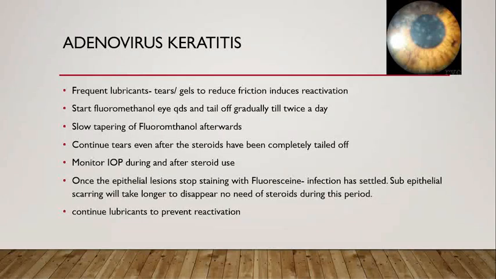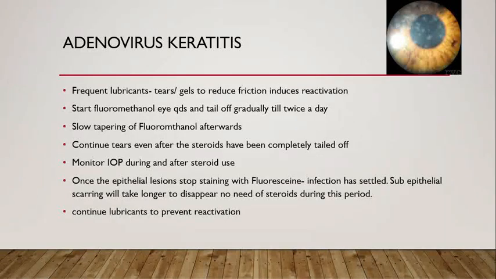For adenovirus keratitis, you can start lubricants, and also add fluorometholone, which is a very mild steroid, 4 times daily, and can gradually tail off. Then you have to continue the tear supplement, because conjunctivitis is always associated with a kind of dryness which would last for a month at least. And since you are using steroids, especially in children, monitor eye pressures. Children don't allow it, but they have air puff tonometers in the pediatric eye units.